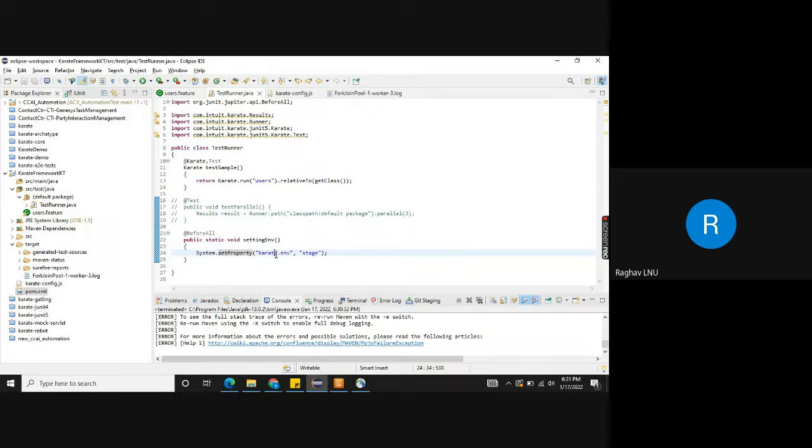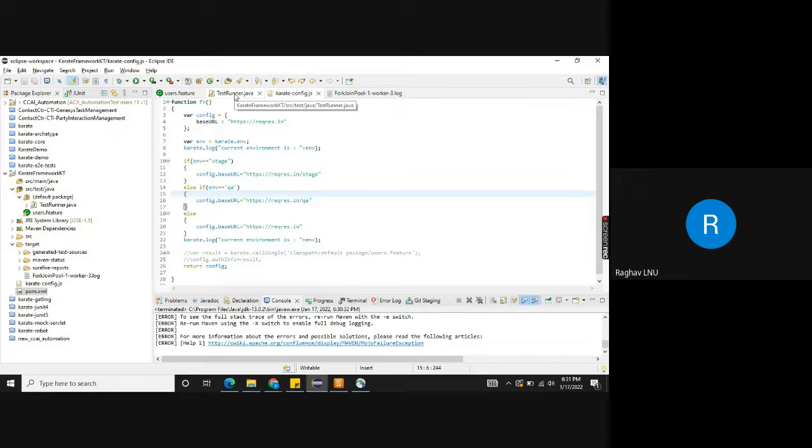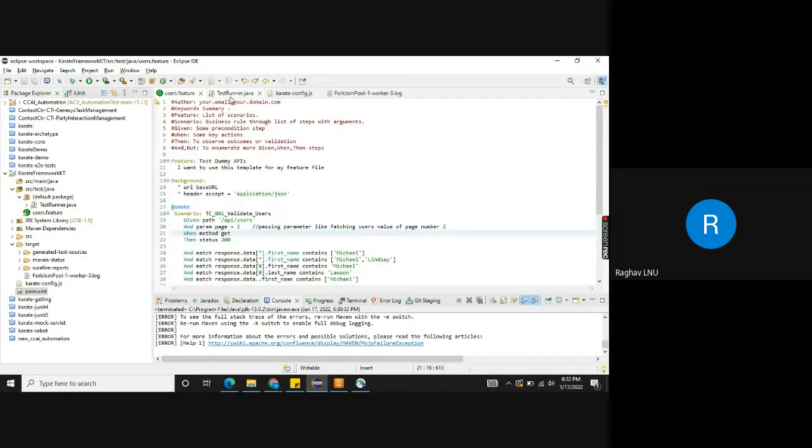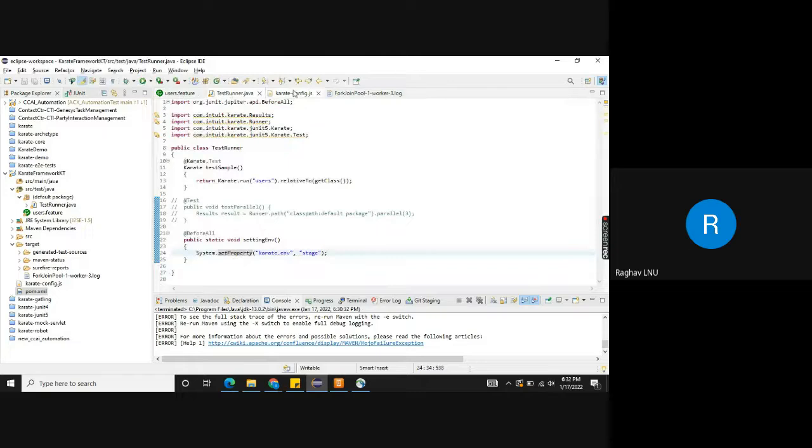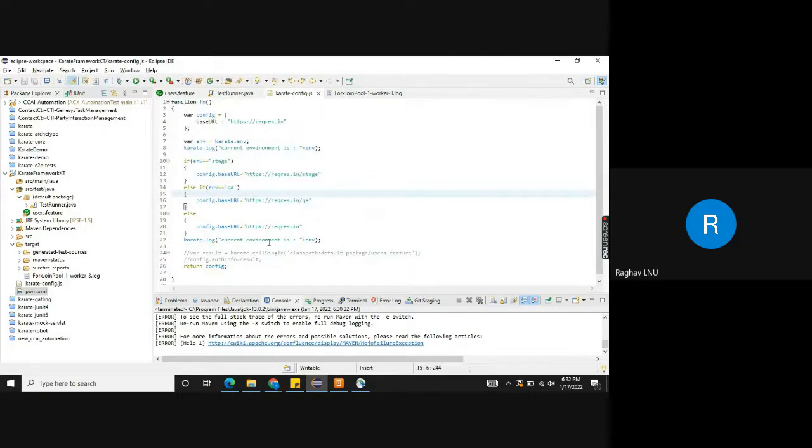Okay, then we'll see why it is not being called. I guess I'm done. You should try to find out why it is not being called, because this is the exact way I did it in my framework.